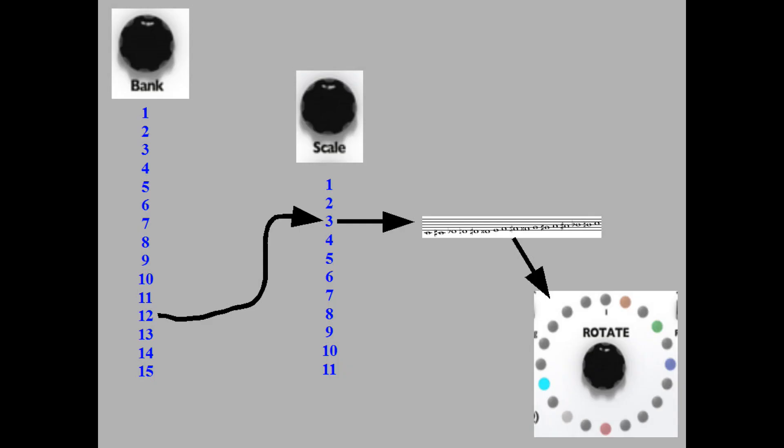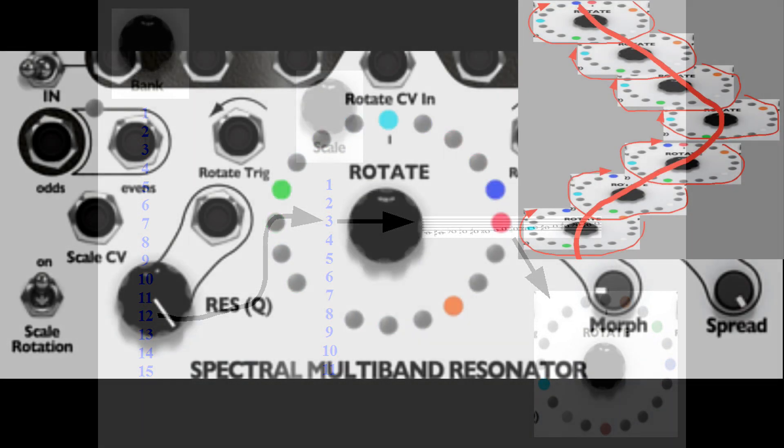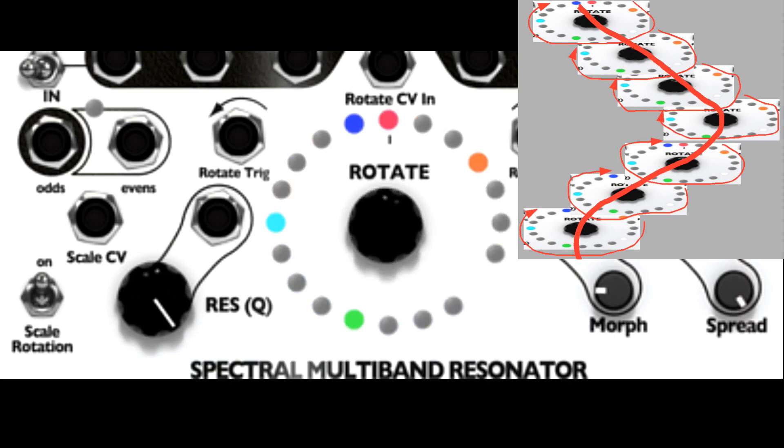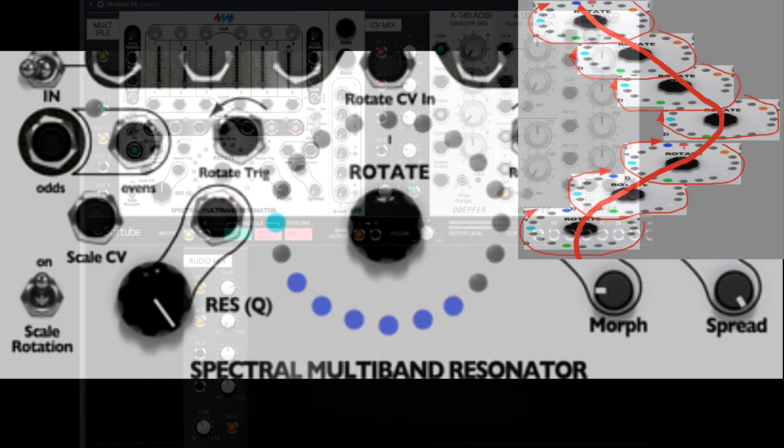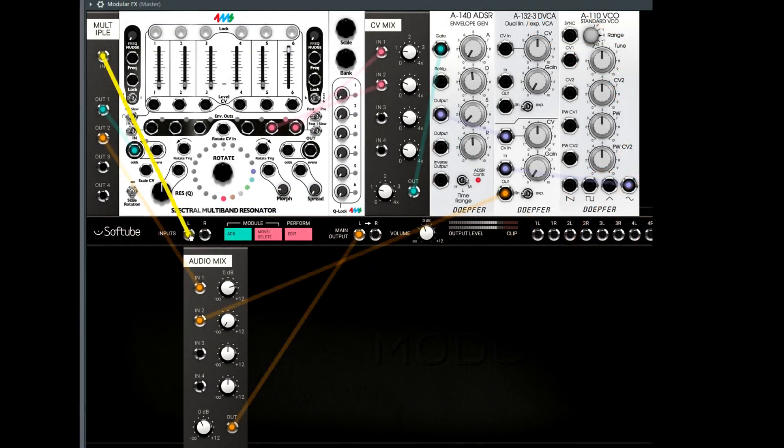The question is, which are these 20 frequencies the filter bands can be tuned to? Well, they are the frequencies of the tones or the notes. Making the knob rotate on and on, we don't get a never-ending repetition of the 20 frequencies of the chosen scale, but a kind of sonic spiral winding itself through all available octaves, as well as that what the modular will be doing with that loop in a second.